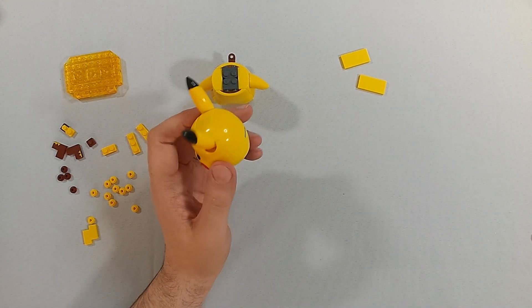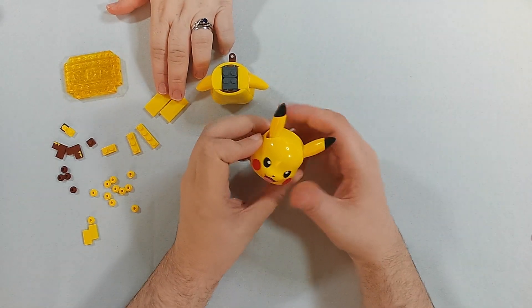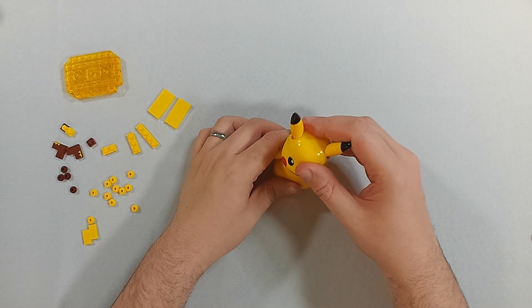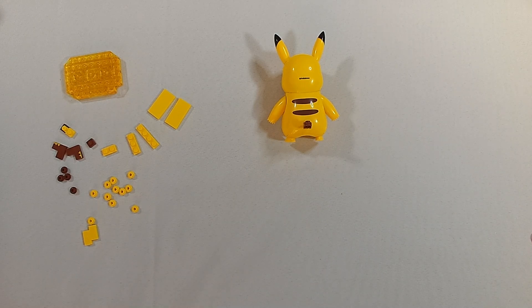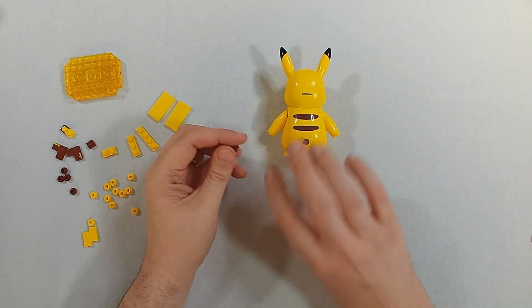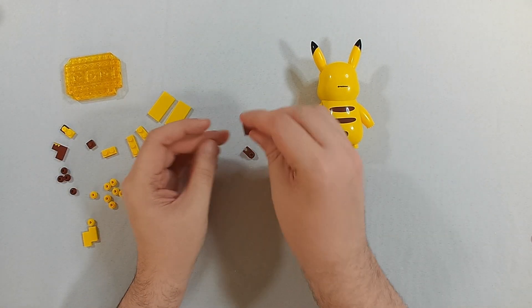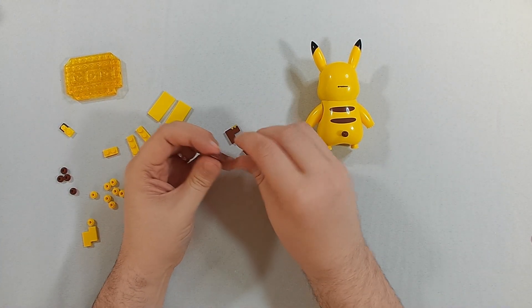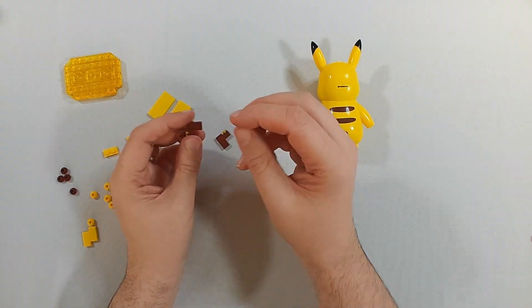Now that that's in place, there are pegs on the face that go into the ears to add a little extra support. I want to say these are probably parts of the tail as well, since we haven't seen them show up in the body proper. That nicely hides that. Now it would have me put on feet, and now I build up a tail. I'm going to take this piece off for a minute just to make it easier to build the tail. This is the right printed piece.